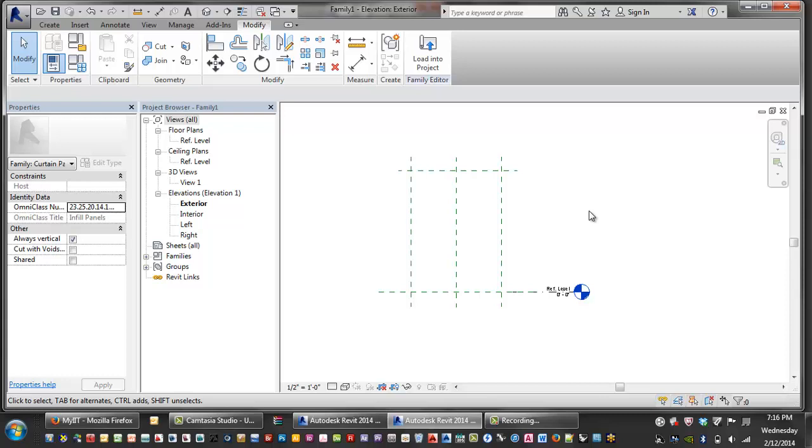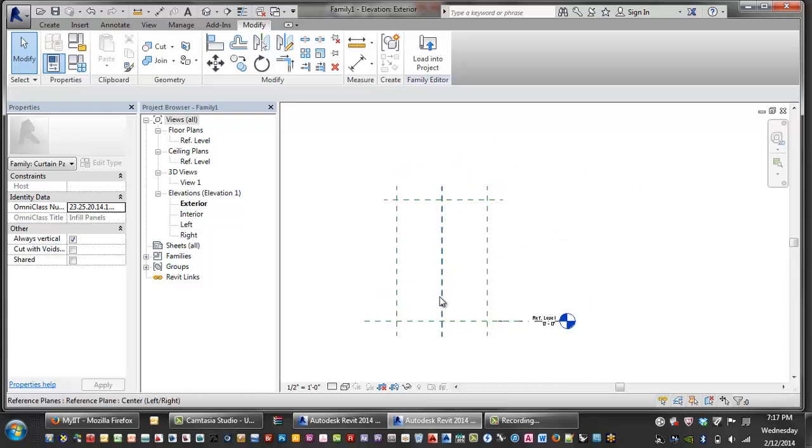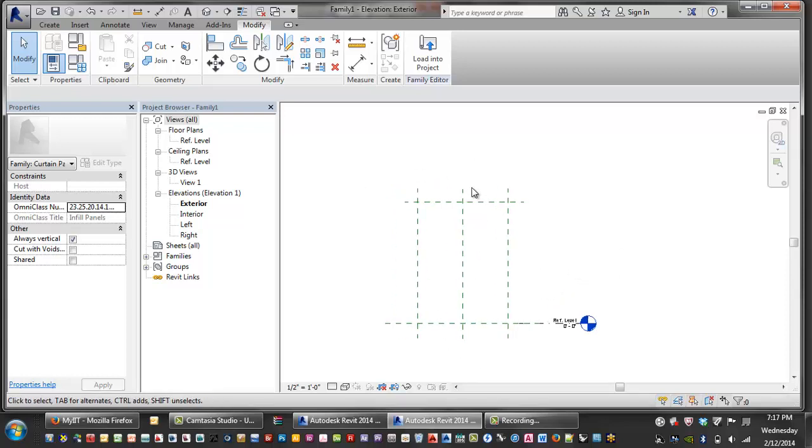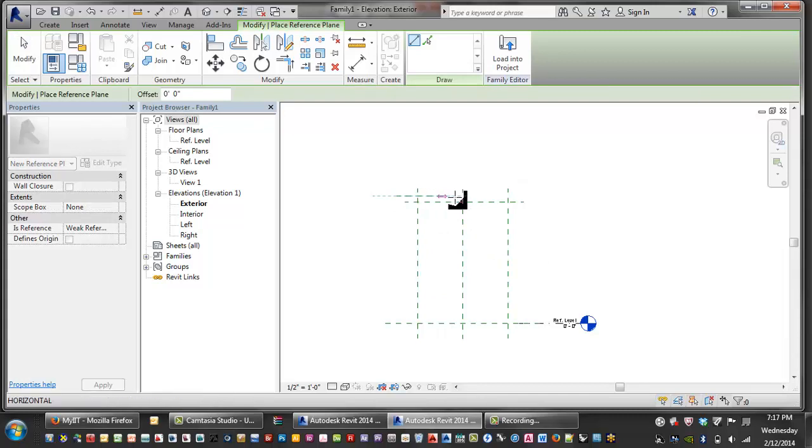If I go in and lock these reference planes, all of a sudden my curtain wall is not going to work. And you're going to ask me, why isn't it loading in? And I'm going to tell you, it's because your boundary lines are locked, most likely. So what we need to do is create a new set of lines over this designated set. I don't do anything with these ever, just because I've had it fail so many times that I just rebuild it completely. So I want to type RP for reference plane.